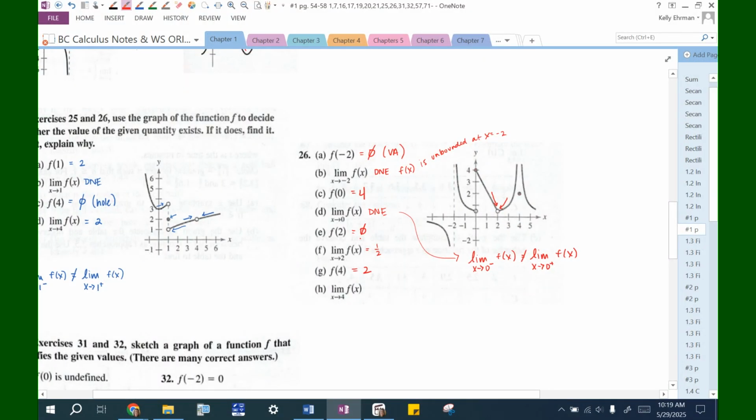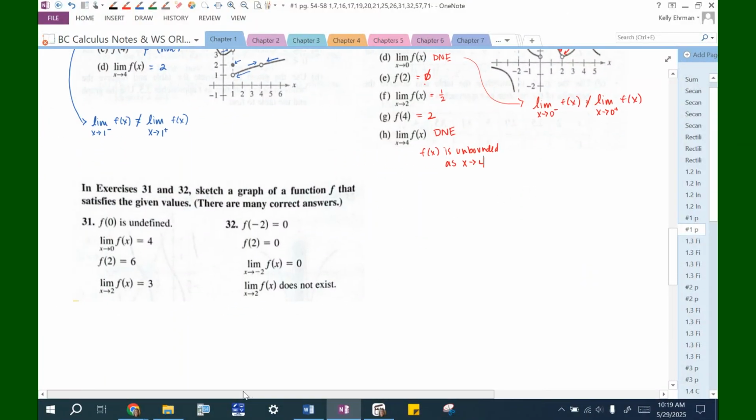And the limit as x approaches 4. Now the graph on either side of 4 is going up to infinity. So even though those are going in the same direction, that still does not exist because the graph is unbounded. The graph is unbounded as x approaches 4 from either side. Even though f of 4 exists, the graph is heading toward infinity in both directions. And then all of a sudden it just jumps to 4.